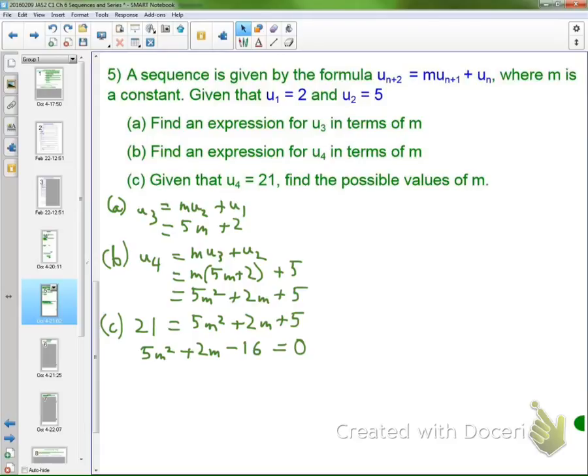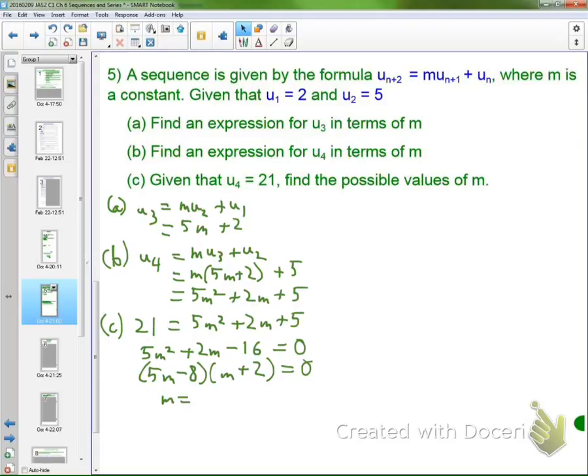So then we need to think of pairs of numbers that will multiply to make 16, but are also, once one of them gets multiplied by 5, we'll get a difference or sum of 2. So clearly we'll want 5m and m. And if we try 2 and 8, 2 times 8 will make 16. We need to have a different sign, and the 2 will need to be positive. So 2 times 5m will give us 10m, subtract 8m from that, we'll get our plus 2m. We have 2 times negative 8 will give us negative 16, and we have our 5m times m will give us 5m squared, and we're sorted.